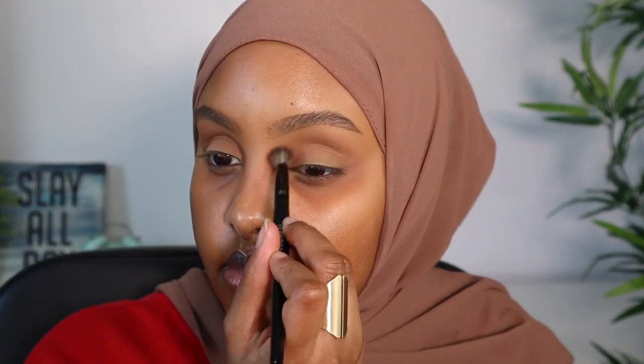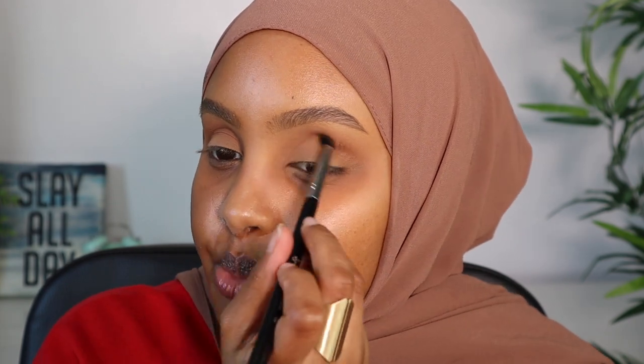This shade is actually pretty and it's definitely showing up on my skin, but it's giving more transition color vibes so I need a deeper shade. Instead of grabbing another palette, I'm going to pick up my bronzer and use that in my crease because I want this eye look to stay soft. I'm using my Sigma small tapered blending brush, the E45, to blend that in.